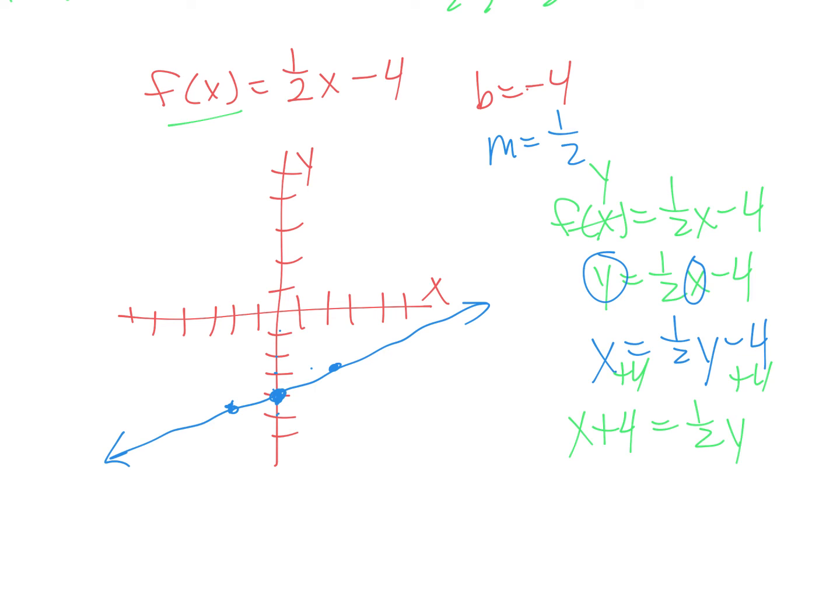What do you think I have to do with this 1/2? It's 1 divided by 2. So what's the inverse of division? Hopefully you say multiplication. So I'm going to multiply by 2. So I'm going to multiply the whole other side by 2. Think about what it's doing. It's 1/2, and I'm going to multiply by 2 over 1. That becomes 2 over 2, and anything divided by itself is 1, right? So then this becomes 2x plus 8 equals y.